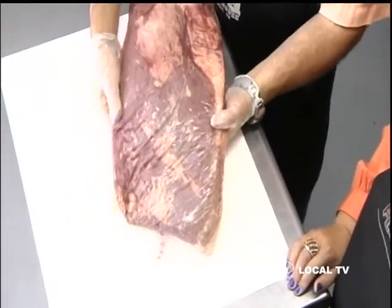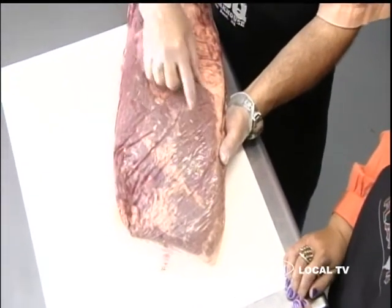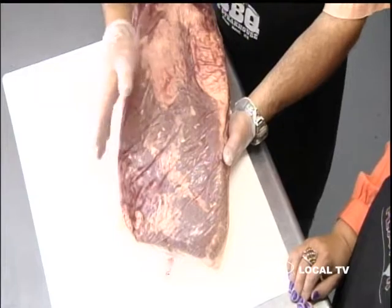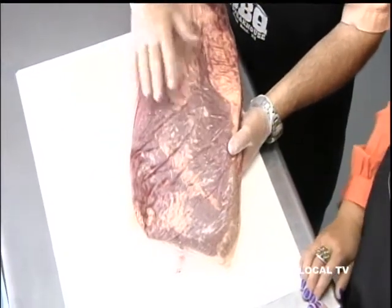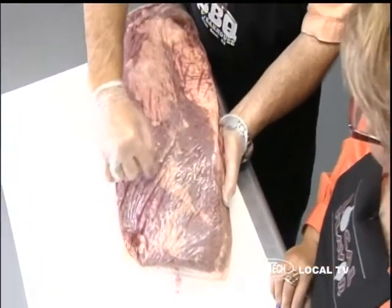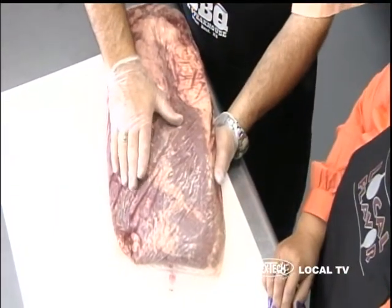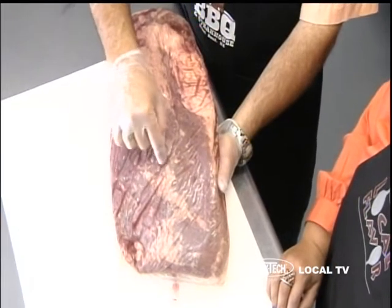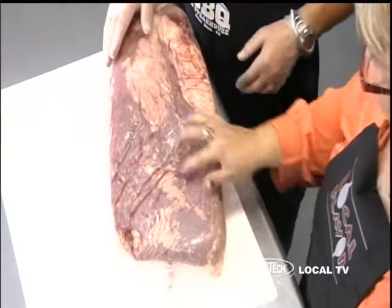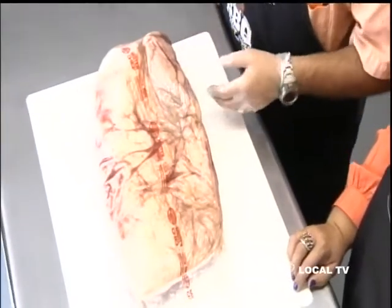If you're buying a brisket, look on the bottom side — the meat side — to see if you can see some fat in between the grains of the meat. The more of that white stuff you see the better it is. More fat means better flavor, so always look for more of that fat. Also check and make sure you don't see a cut in it. For home use it's probably not going to make much difference, but if we're doing barbecue contests that's a no-no, because that's right where we're going to take meat out to turn in to the judges.